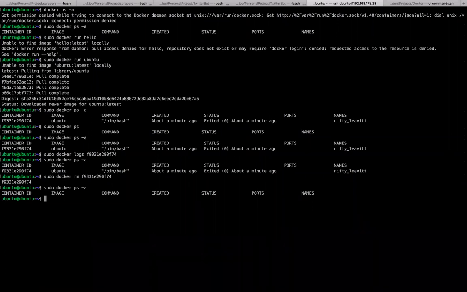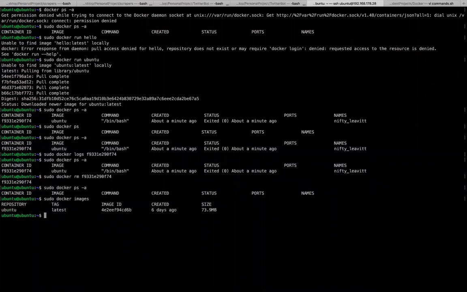But also remember that when I do sudo docker run, sudo docker pull, or whatever it might be, so when I ran this sudo docker run ubuntu command, it internally also ran this command, sudo docker pull ubuntu, which means it pulled that particular image. So if it pulled that image, that means it should be available somewhere here. So I can do this command, sudo docker images, just to check. When I did that, it says it found an image called Ubuntu over here. Ubuntu latest.